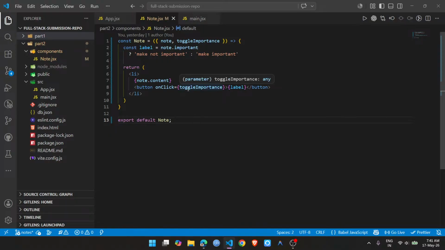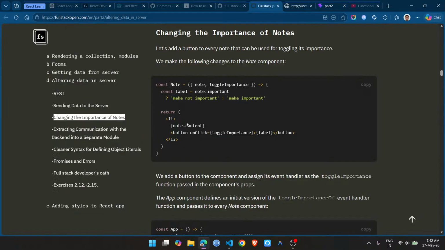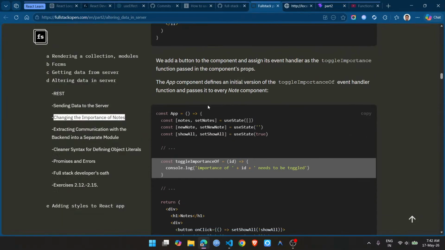So I have node dot important, make node important, or okay. So then inside I have to write some code for actually working it, right?